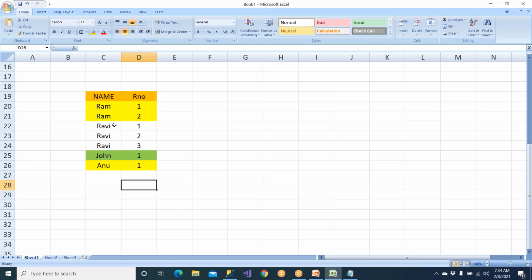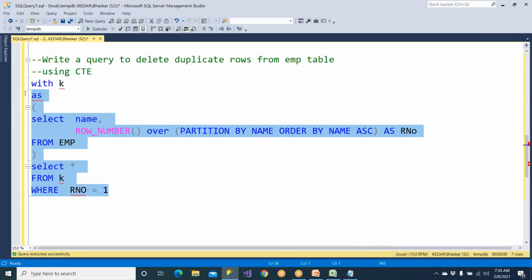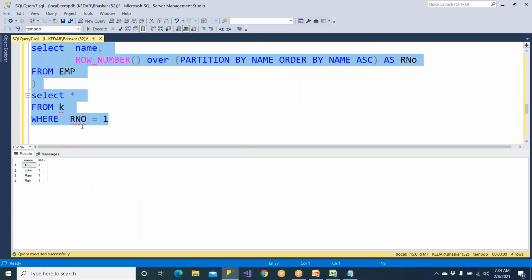What I need is this: wherever the row number is 1, this is the clean data, and these two rows need to be deleted. Wherever the row number equals 1, the data is without duplicates.